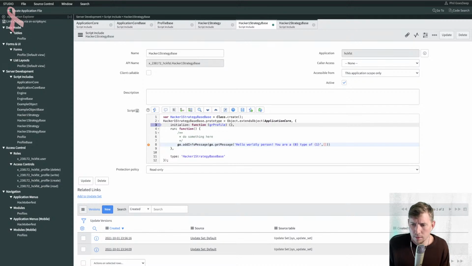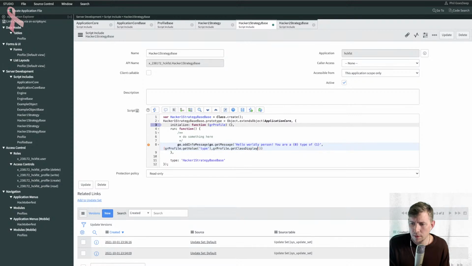Let's do that, and then we'll pass in gr profile dot get value type, and then gr profile dot get table name, no, get class display. Is it class display name? Might be making that up.